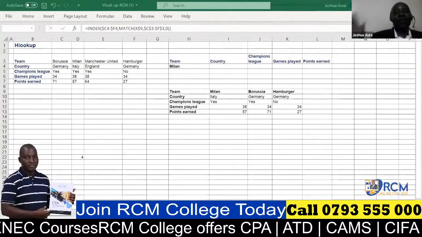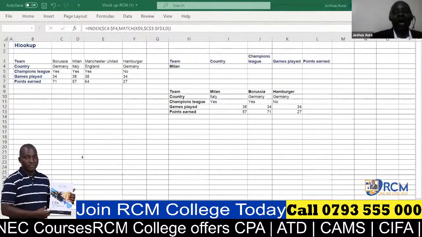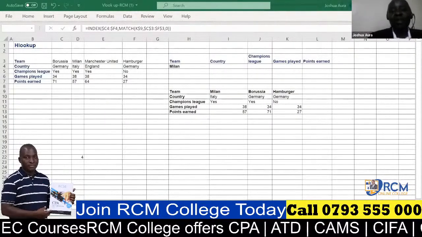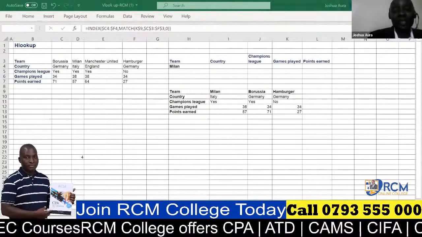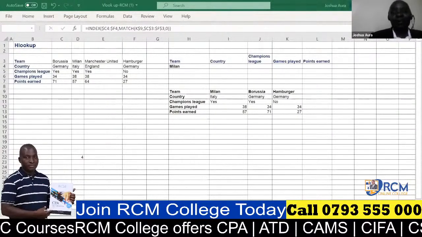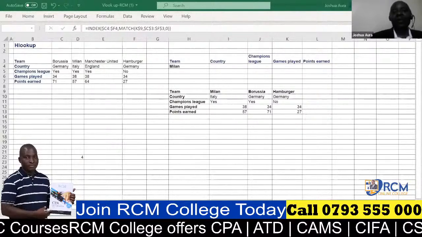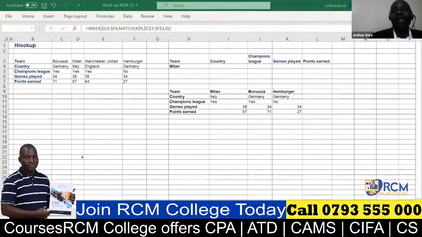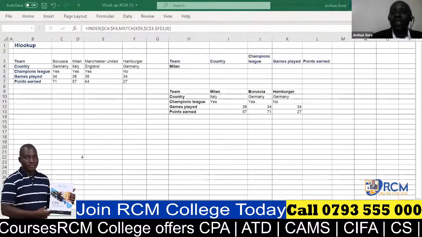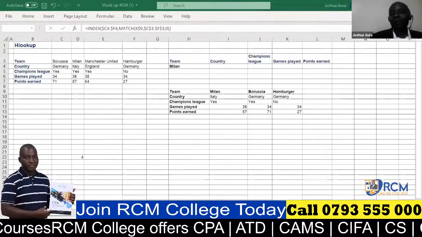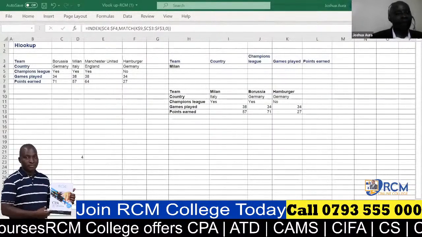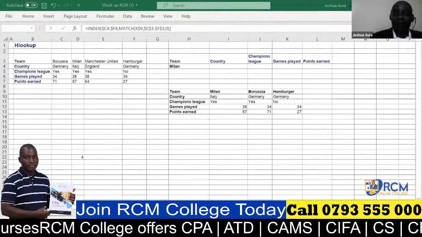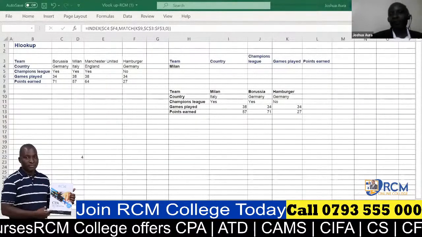Is there anybody who has ever used the SUMIFS at their place of work to get sums of particular commodities? Anybody who has ever come across these SUMIFS? This is a very important thing for an accountant. Please, you may forget about every other thing, but never forget to use these SUMIFS.